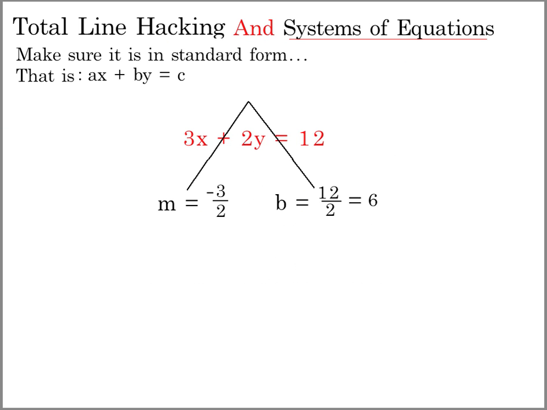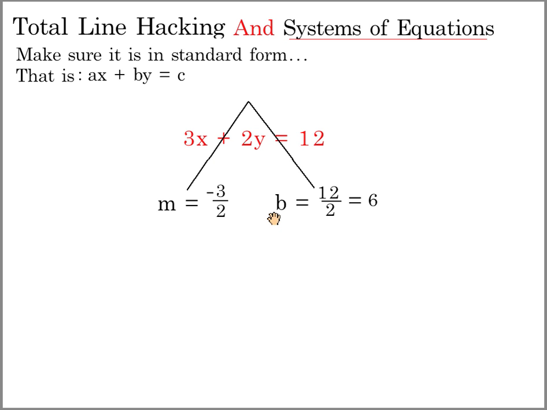Now remember I said to run the hack, you needed to be sure that the equation was in standard form. In other words, this form right here, alphabetical order with the variables on the left side, like so, 3x plus 2y, and then the constant, the lone number, on the other side all by its lonesome. Once you have it in this standard form, the idea was to form up this half-formed A in your mind or with an actual pencil. And that created two fractions that gave you the slope and the y-intercept.